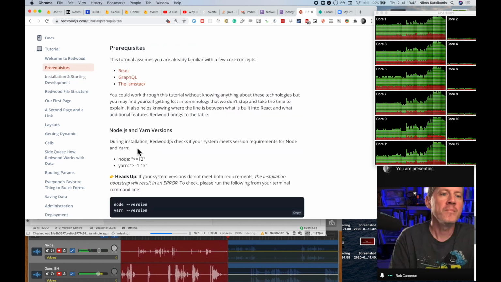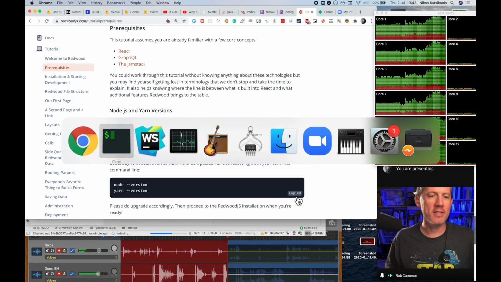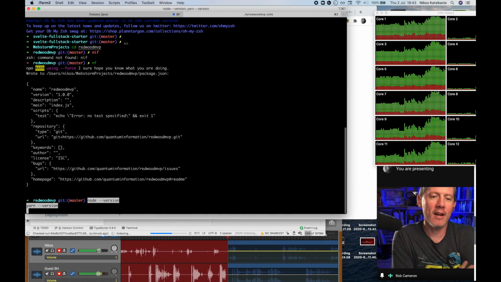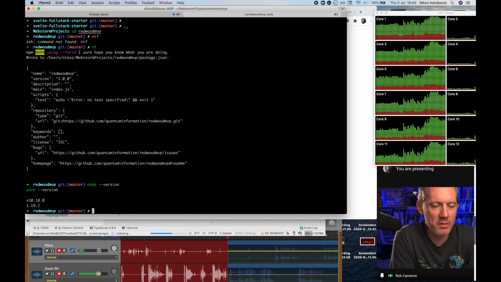Okay. Yeah, so we need Node greater than 12 and Yarn greater than 1.15. Why do you use Yarn, not NPM? Just Yarn seems to be cleaner and simpler, a lot faster. Like NPM had an update recently that I think helped speed some stuff up. But there's still some really neat utilities with Yarn that we use, like this Yarn create.